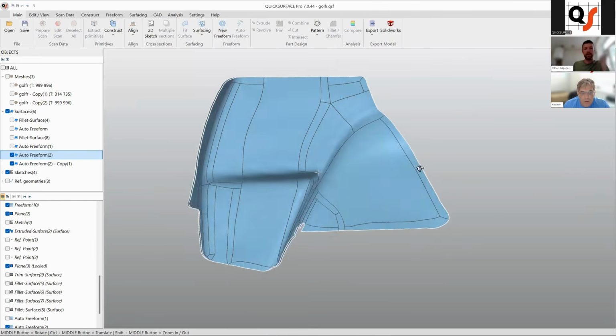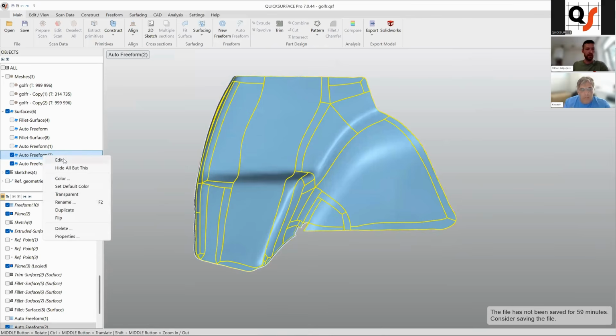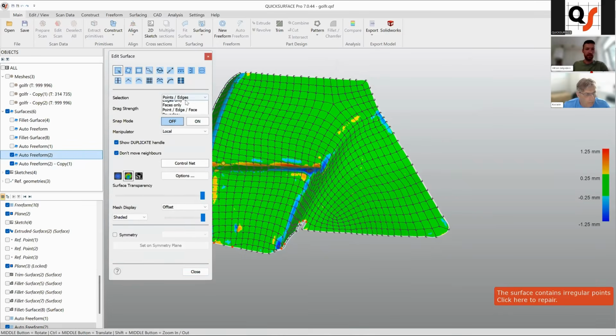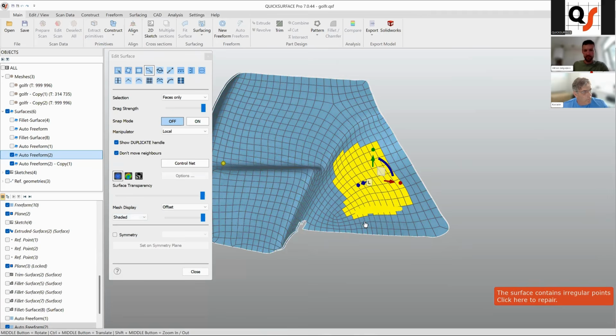Well, actually, we can take a look at one more thing. We have quite a lot of freedom here, and let's brush select some more faces. And we have these faces.